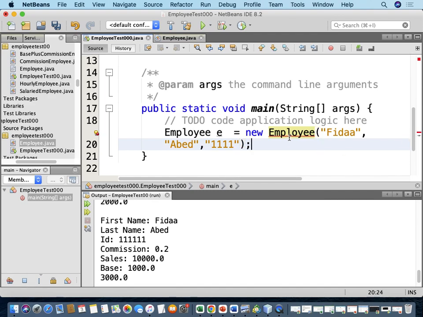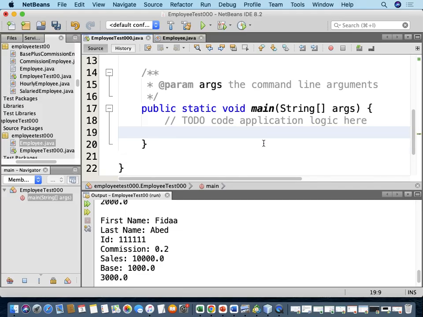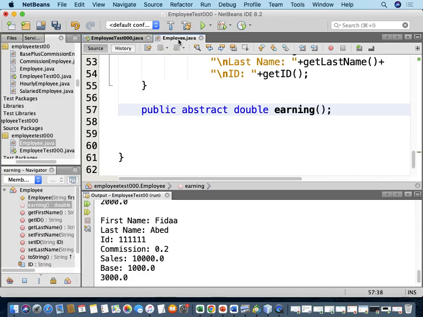So you get an error. Why do you get an error? Employee is abstract, cannot be instantiated. Clear? Okay, so unfortunately we cannot make an object of this class. It's abstract, and it was not designed to have objects of it. It was designed so that it can have more children, right?